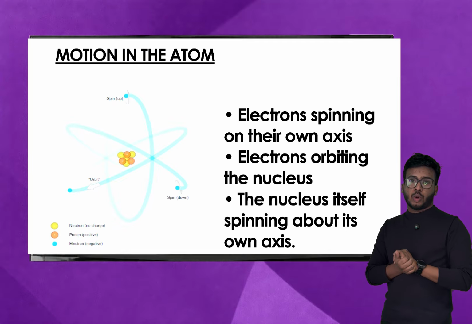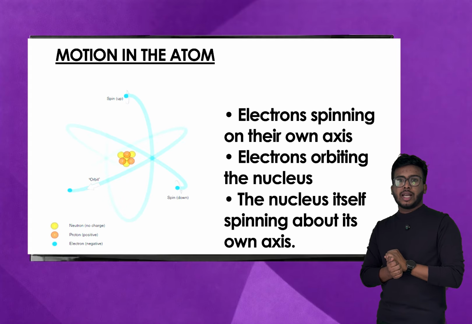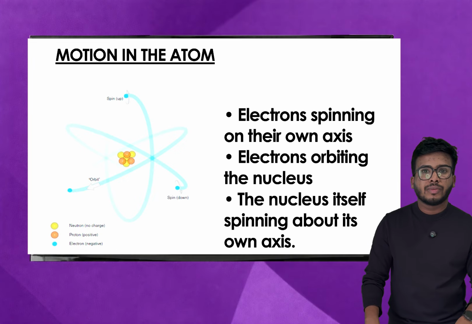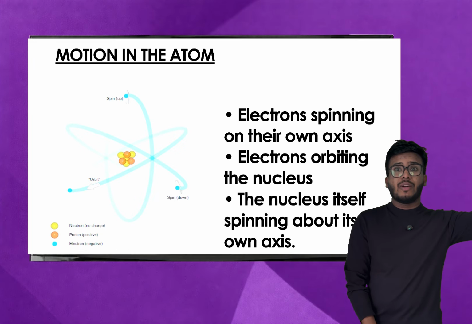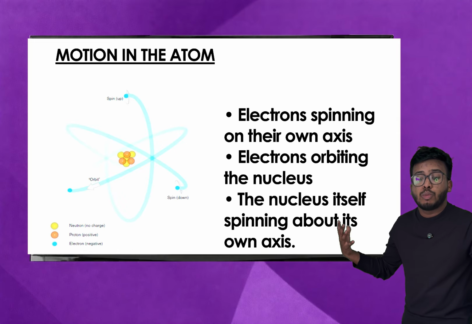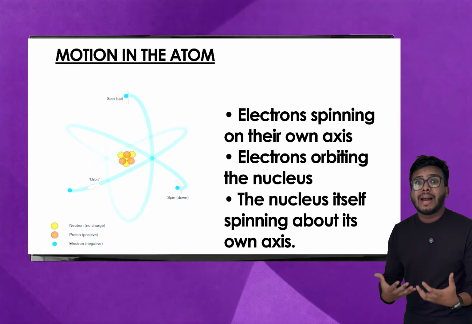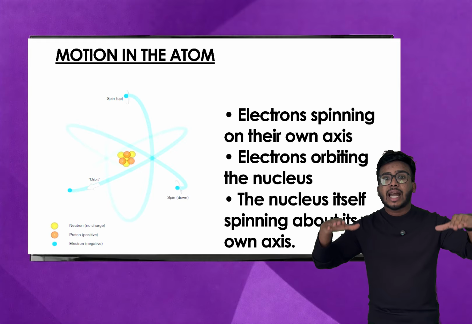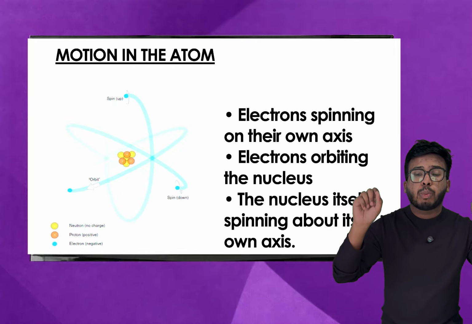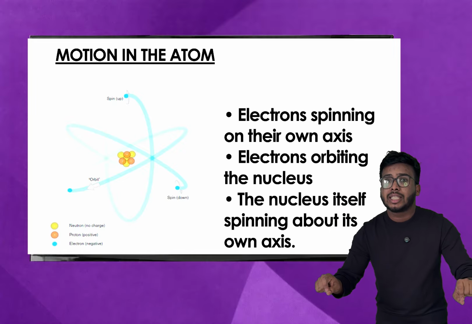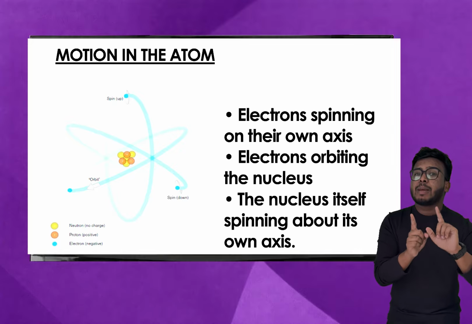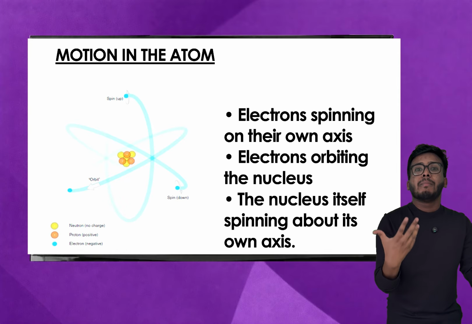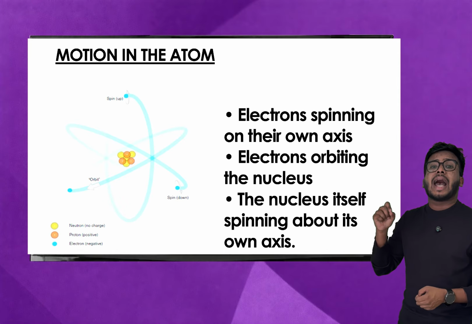What is the charge of the proton? Proton has a positive charge, and it has a movement. What happens when a charged proton moves? According to Maxwell theory, which we have already discussed, when a charged particle moves, it creates a magnetic field. So inside the human body, in the atoms, inside the nucleus, we have protons having positive charge, and they have a movement. Since a proton has positive charge and it moves, it creates a magnetic field.